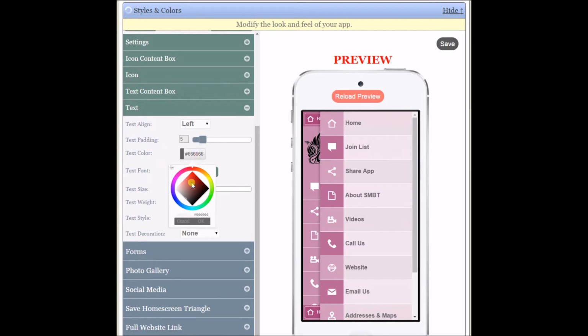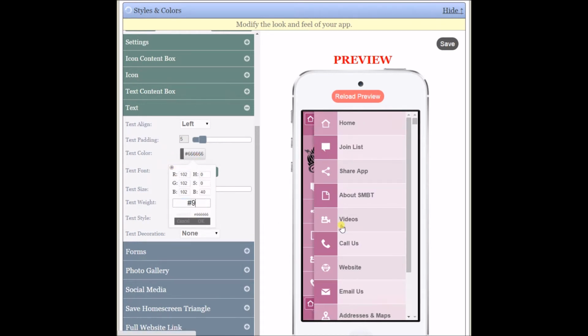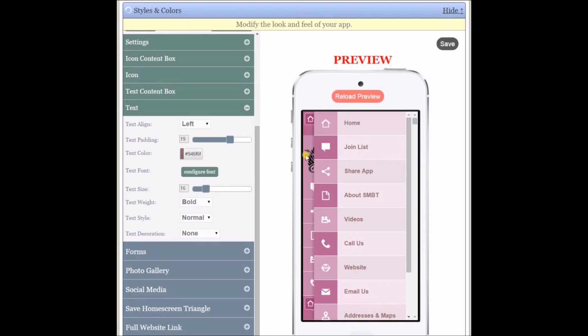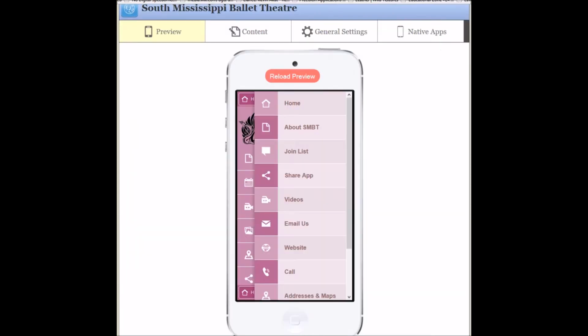And I want to change the text color. Click OK. And then I want to move the text over to the right a little bit. So I'm going to say text padding, and you see it moving. I'm going to put that on 19. Then I'm going to click Save. And that's our slide menu link, which looks very similar to this now.